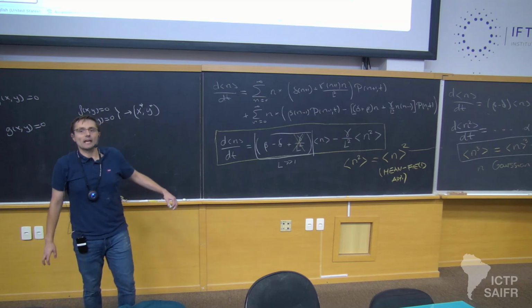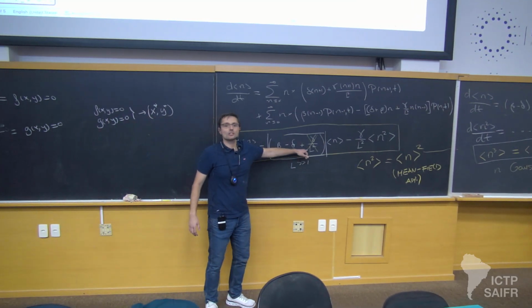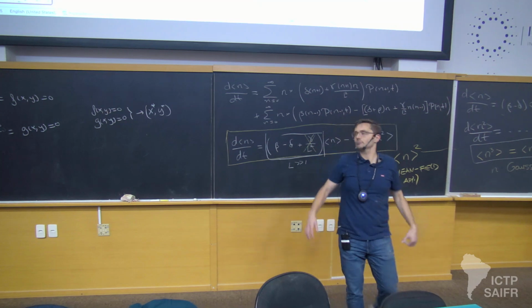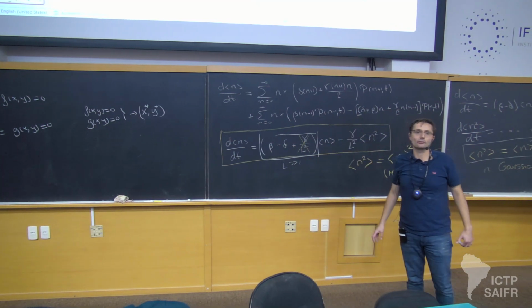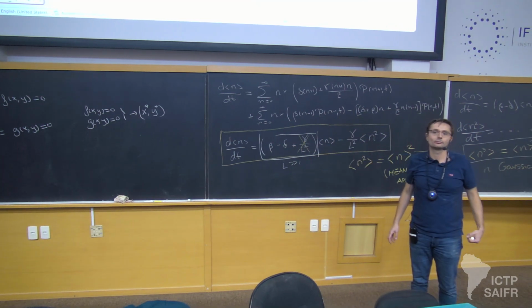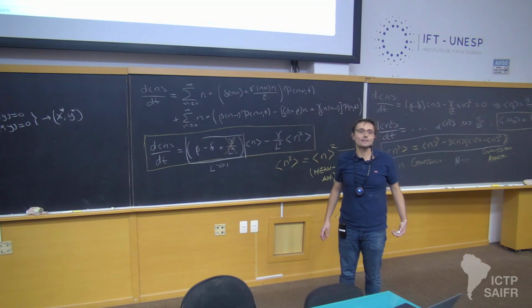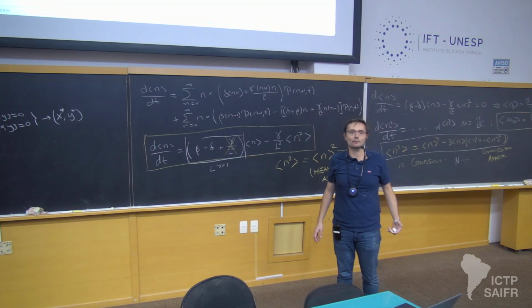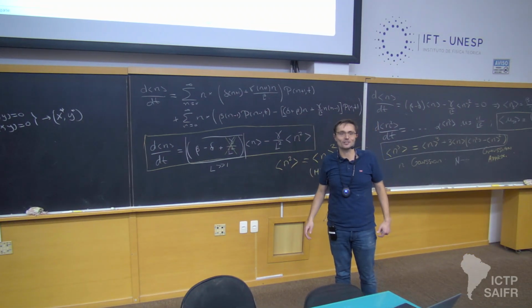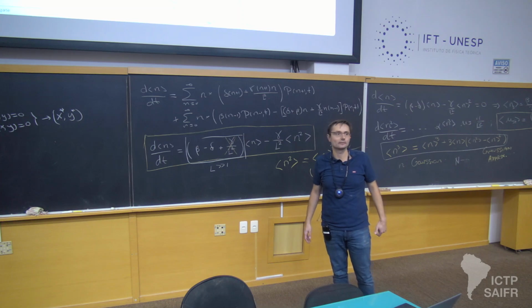If you don't erase this term, the thing is that this term is so small that you won't appreciate the difference. Unless you have tiny systems, and then probably what you will see is that they go to 0 all the time. So it's really hard to see any effect.